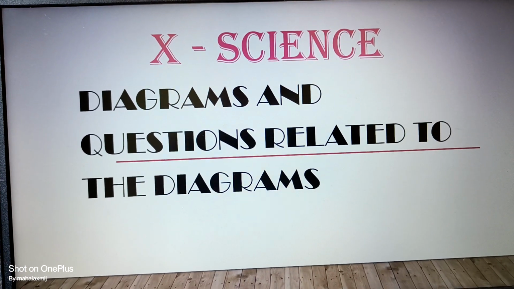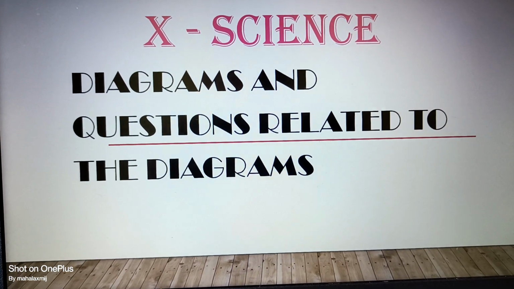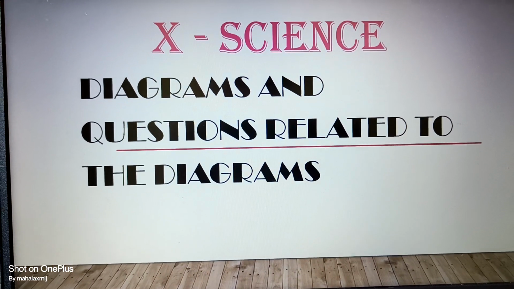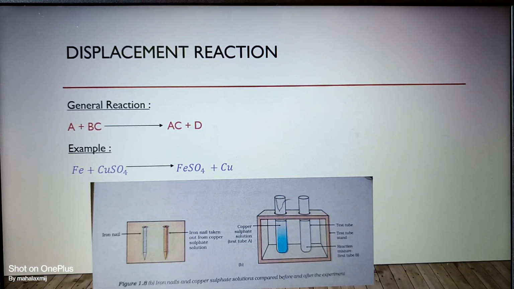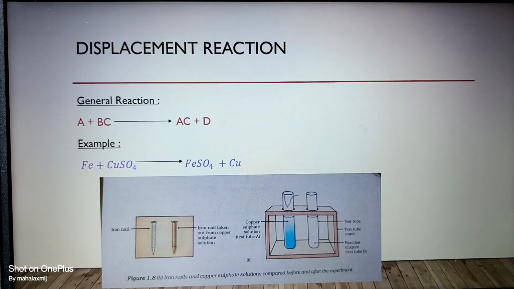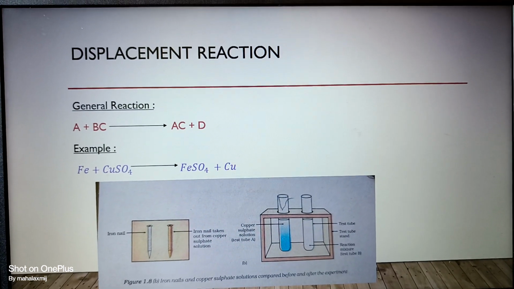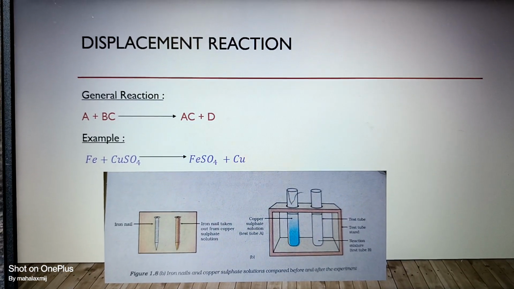I am Mahalakshmi JK, and in today's video we are discussing some of the important diagrams and the questions related to the diagrams. So the first diagram we have is displacement reaction. This is the diagram from the class 10th textbook itself. So here you have to remember the general reaction, one example for it, and then the color change.